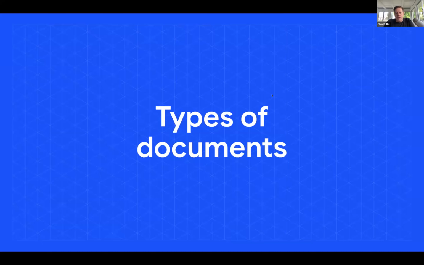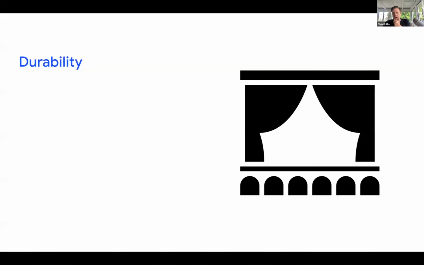So from that perspective, I think there's a bunch of different types of documents, and I wanted to at least level set for what are some of the things that I think are most important, and then how does that actually fit with development cycles in general. So the first thing for durability, these documents that should exist for a very long time and kind of set the stage for almost every other document.